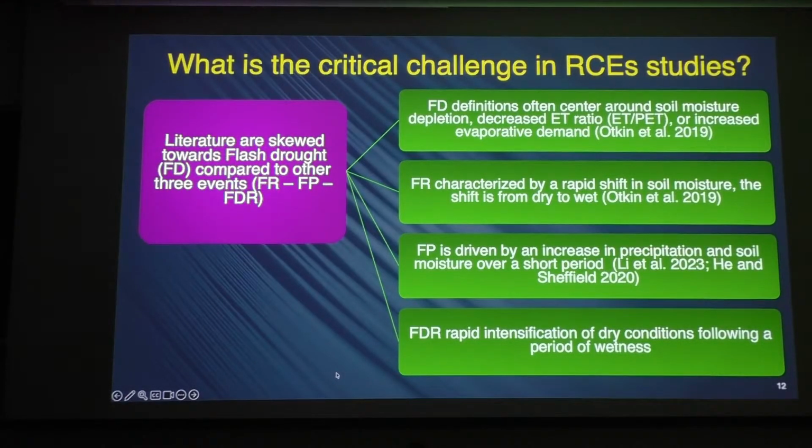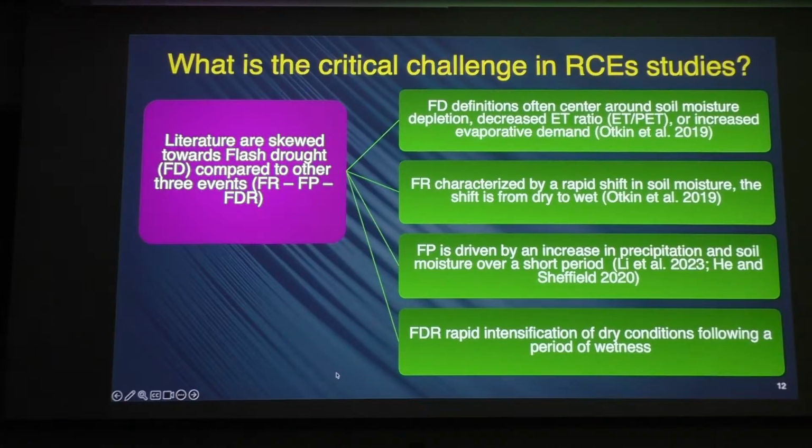What are the challenges in rapid change events? To start with, take the rapid change event flash drought. It has been discussed since 2002. It was introduced, and then people like Nunt in 2008 started doing the ESI, but in 2013, Jason was the first one to start saying flash drought. So he did the flash drought in 2013, and then Nunt in 2018. That's when this word became so popular around the globe.